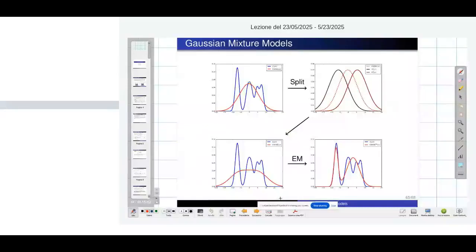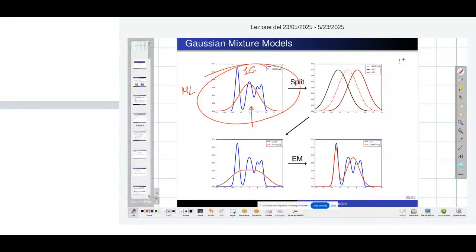Then it's not sufficient to split. When we split, we get a model that is similar to the original one, but the original one was optimal for the number of components. With additional components, we may do better. So how will the full procedure work? We start with one component. For one component, it's easy. The maximum likelihood solution, we know how to compute it. It's a Gaussian. So the problem with one component is already solved. We know how to fit a Gaussian to the model.